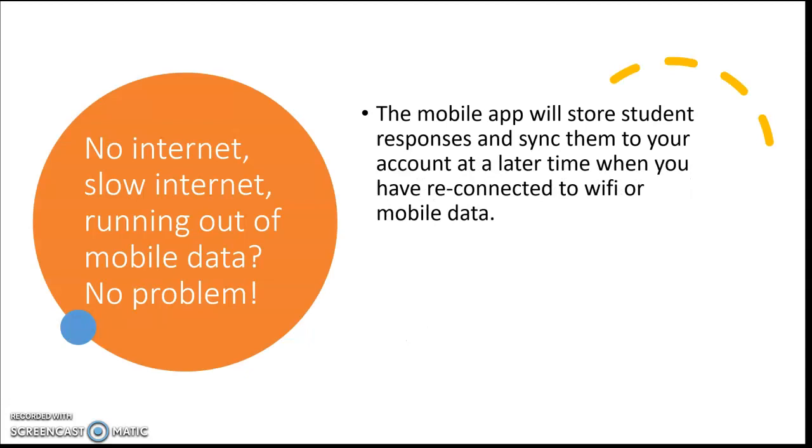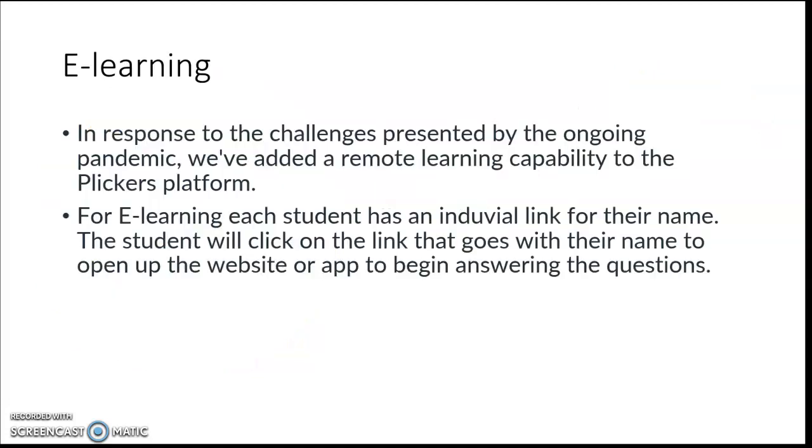So say you have no internet, slow internet, or you're running out of mobile data in your classroom. Well, that's no problem. The mobile app will store student responses and sync them to your account at a later time, when you have reconnected to Wi-Fi or your mobile data is working.